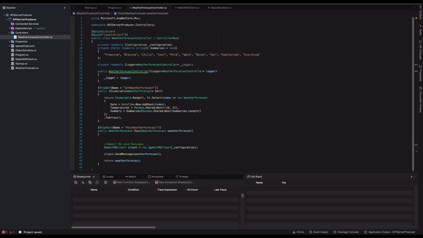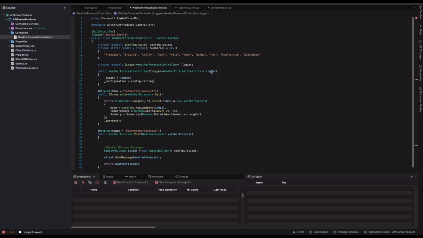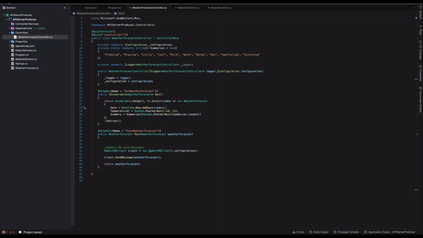Everything else is as it is, and we have to declare this configuration in our constructor. Perfect, so this is ready. Seems no error. Now let's test this one.